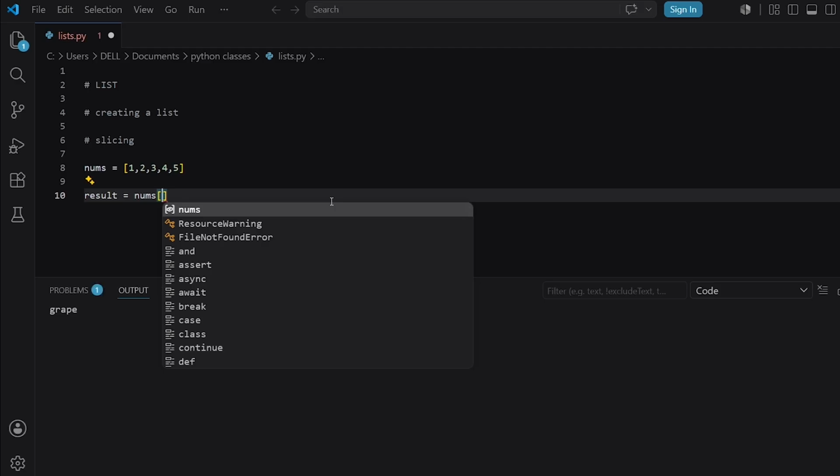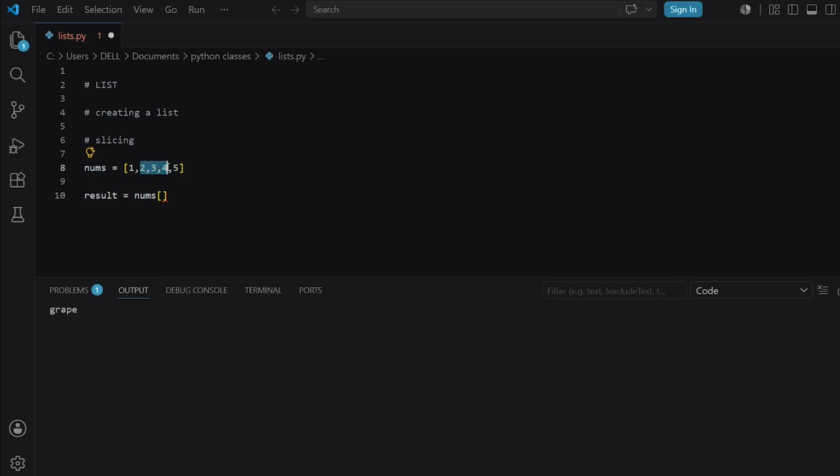Inside of the slicing operator, I'm going to indicate where I want the slicing to start. And since I want to fetch 2, 3, and 4, I'm going to start by indicating the position for the value 2. So this has a position of 0, this has the position 1. So our start index is going to be 1. The first value that you provide when you are trying to slice a list or a sequence is called the start index. So this is our start index. Then after this, I'm going to provide a colon. Then I'll provide the stop index.